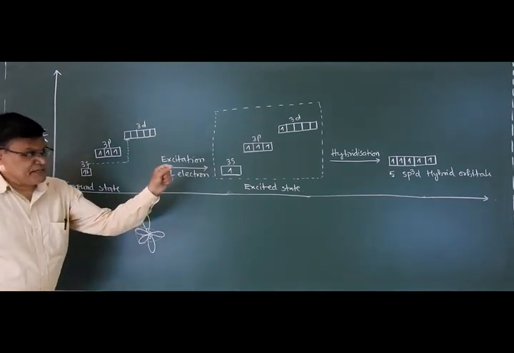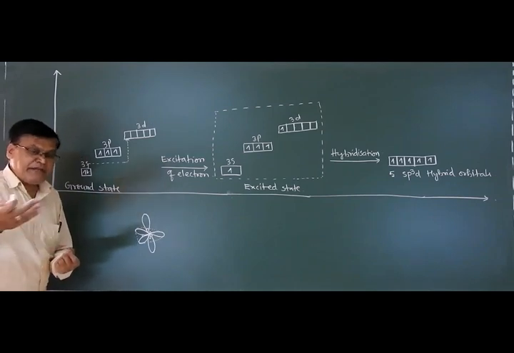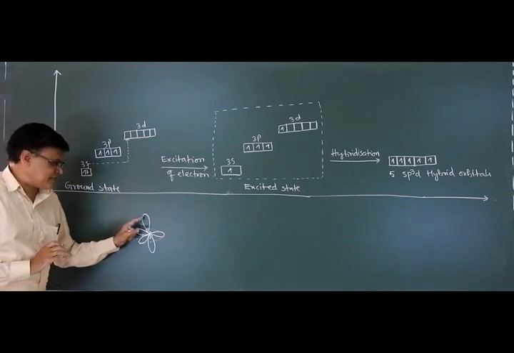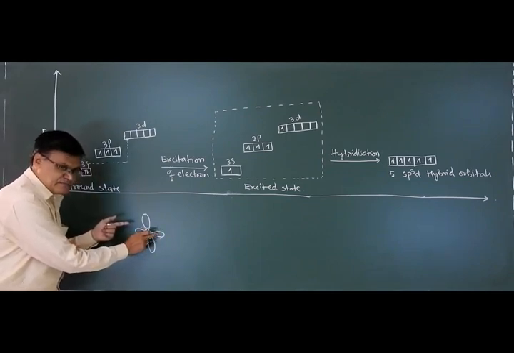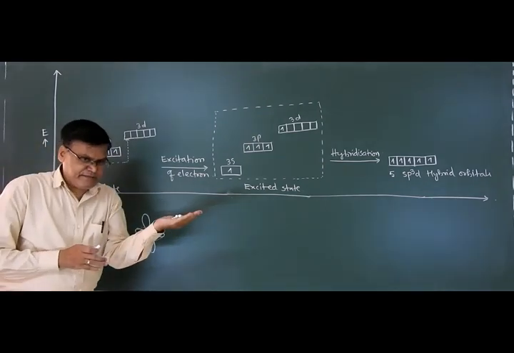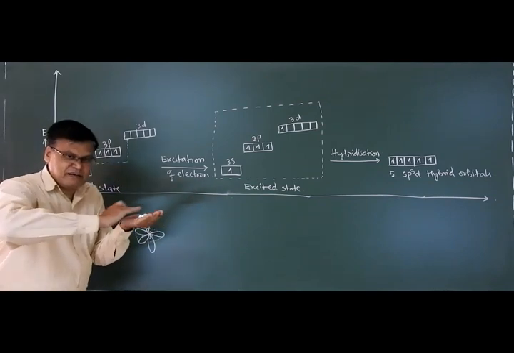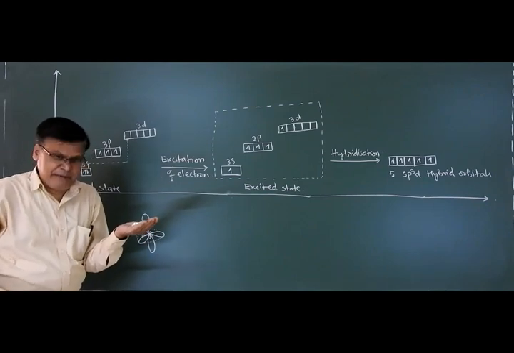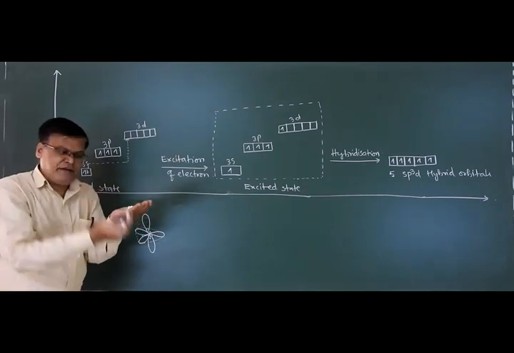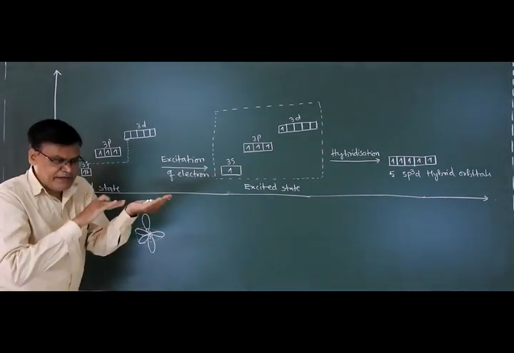Out of 5 sp3d hybrid orbitals, 3 hybrid orbitals are present in a triangle. The remaining 2 sp3d hybrid orbitals are perpendicular to the equatorial bonds. Clear? Now see here, this is the plane. These 3 hybrid orbitals are present in the triangle. The remaining two sp3d hybrid orbitals are present, one above the plane, one below the plane. This is above the plane, this is below the plane. This is the plane, the triangle.